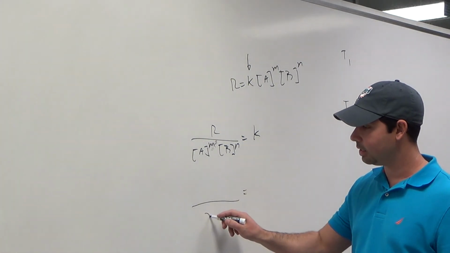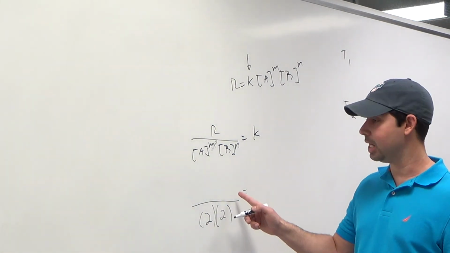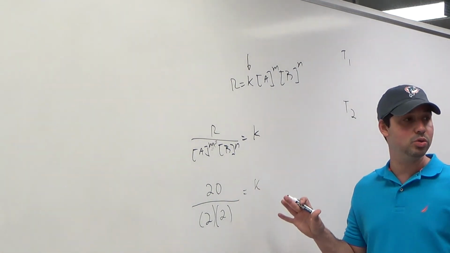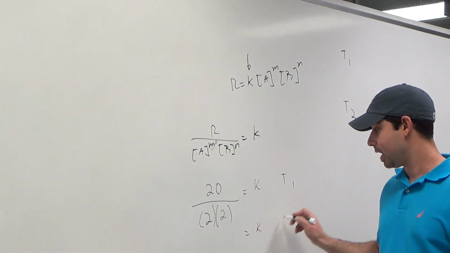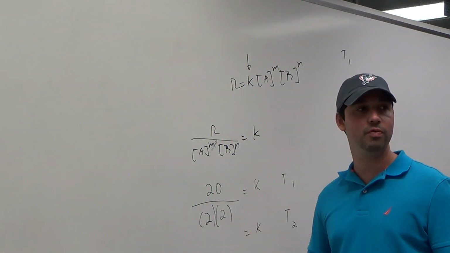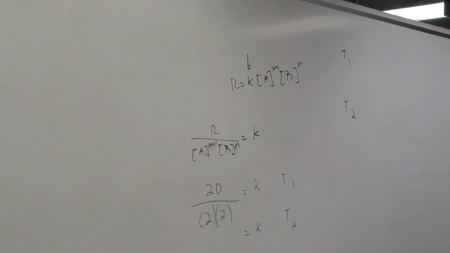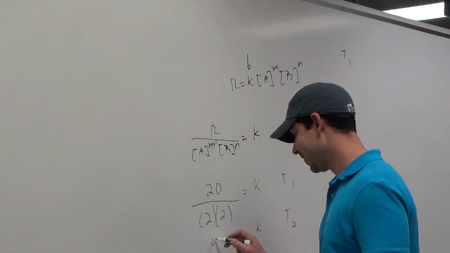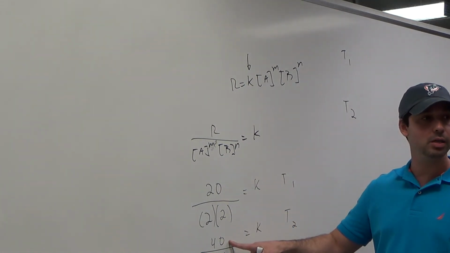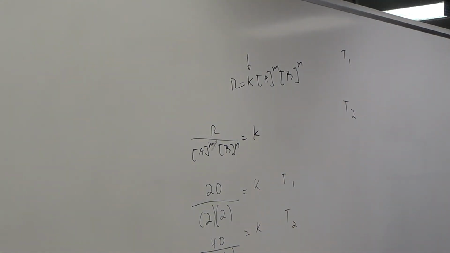So let's say that I raise that to that power, and it's a 2. I raise that to that power, it's another 2. Yes? And let's say this here is a, let's make it a hard number, 20. Whatever K is equal to, it doesn't matter. This is at temperature 1. At temperature 2, I increase the temperature by 10 degrees. The rate roughly doubles. What's double of 40? 80. Okay, good. And double of 20? 40. So, the rate increased by 2 times, yes? And the K, according to this that I have here, has increased by a factor of 2 as well, yes?